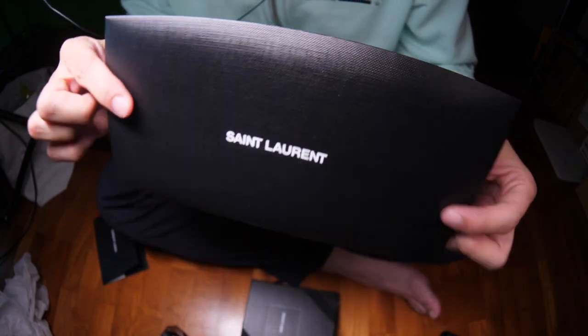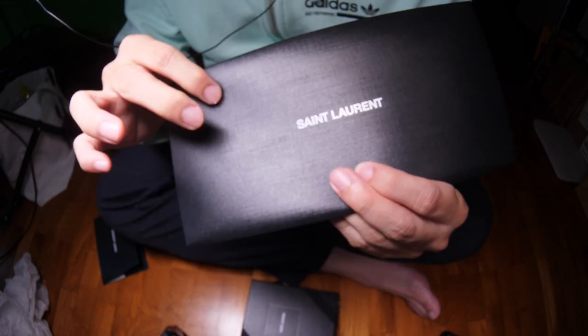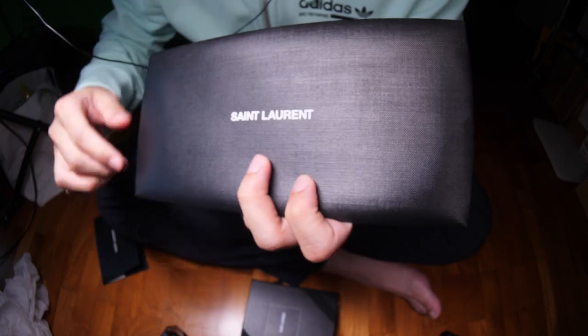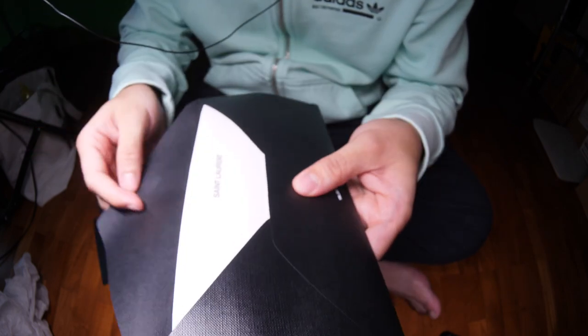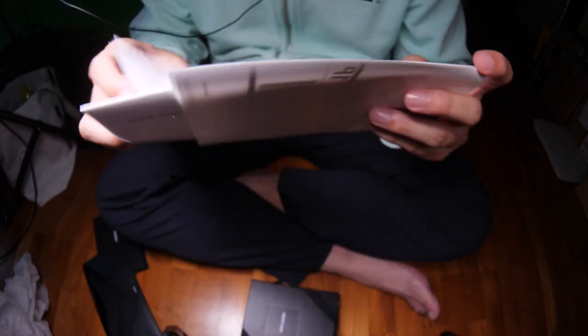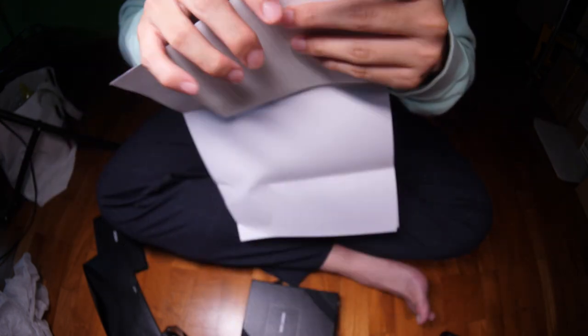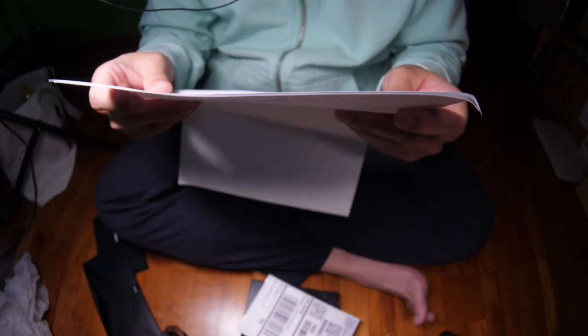Nope. Next up is a thicker envelope. It feels like there's folded paper in there. The envelope seems to be the same material as that envelope right there. The text here does feel like it's silk screened on, but I'm not 100% sure about that. Oh wow! Alright, so it seems that when you buy stuff from Saint Laurent, you have up to 30 days to send it back if you want to get it switched for something else. Interesting.